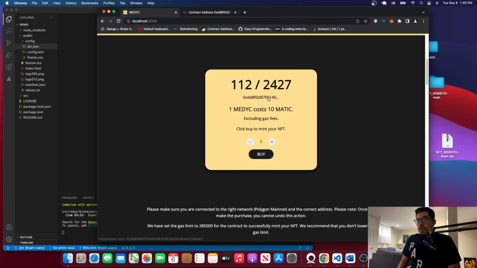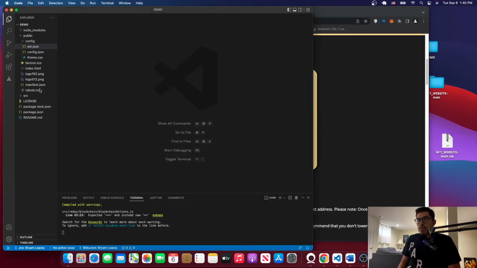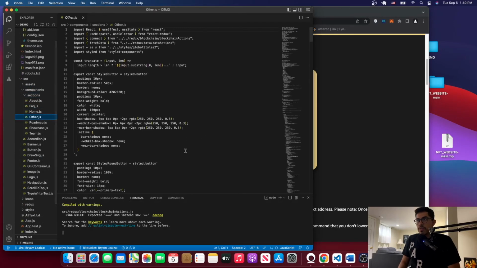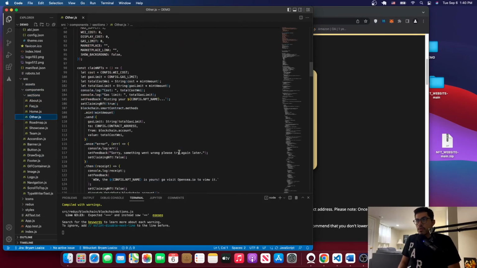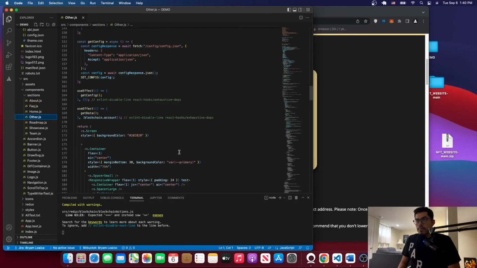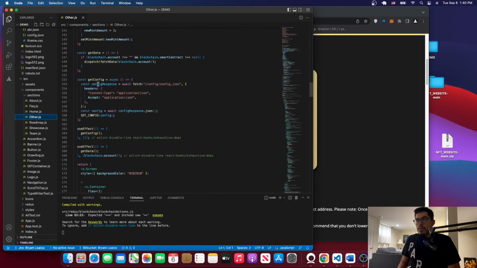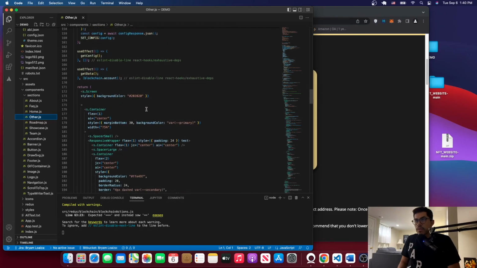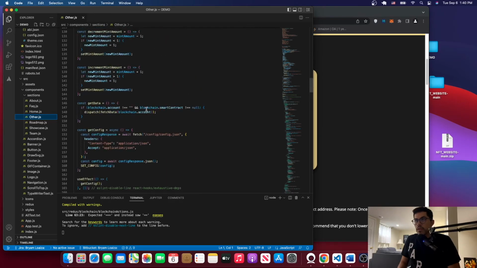So to change that, and that's based on your contract, you want to go to source, go to components, go to sections, other.js, and you want to go to line 163, which is, well, it's not 163, it's a different line.